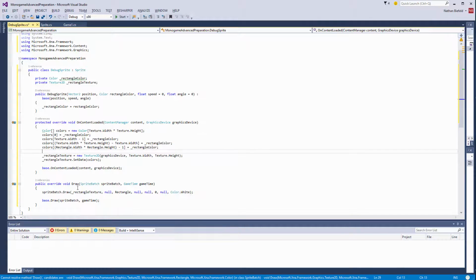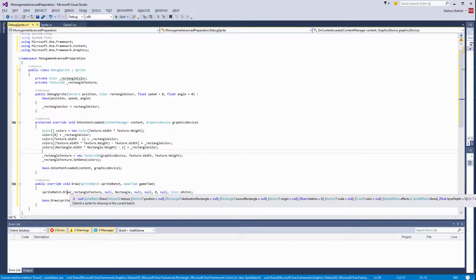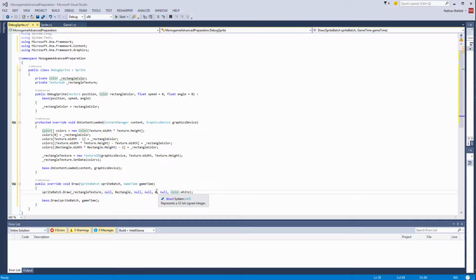Okay, this is just a very basic expanded draw call. We want to use the rectangle, and that 0 there is the rotation, which will be 0. So we don't want to rotate our debug sprite, we want to have it at the rectangle of our sprite.